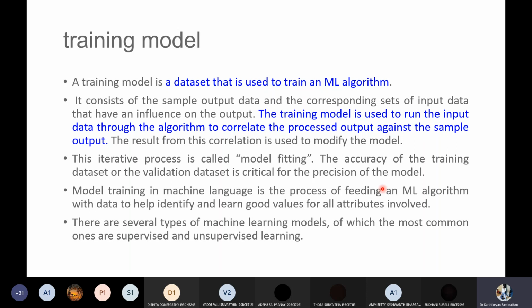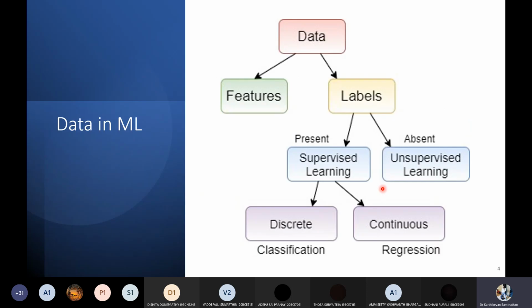There are several types of machine learning models, as you know: supervised and unsupervised. When I say supervised, here we have the classification technique. If discrete data is involved, then you can go with the classification technique. If continuous data is involved, we'll go with regression techniques, right? That is what supervised algorithms are all about. The data includes your features and the labels. When you categorize the label, it is supervised learning, then unsupervised learning.